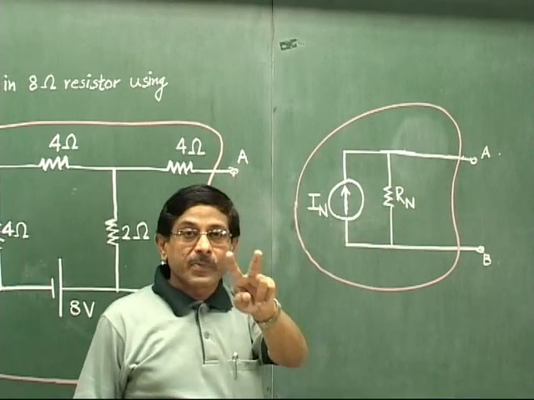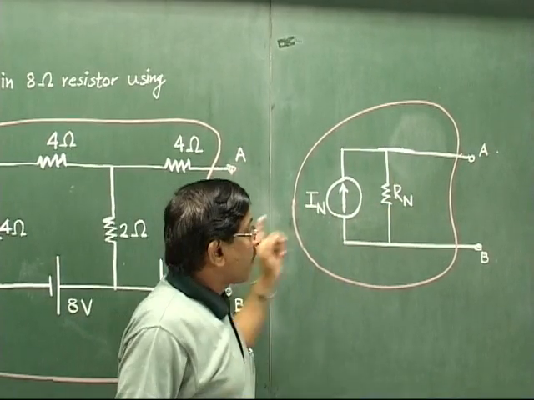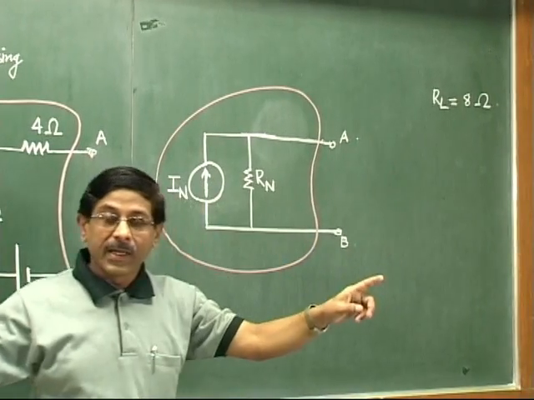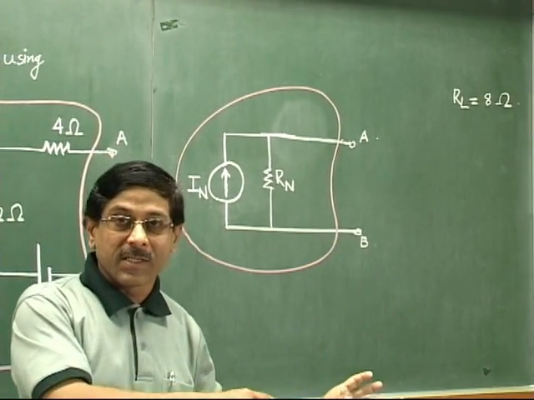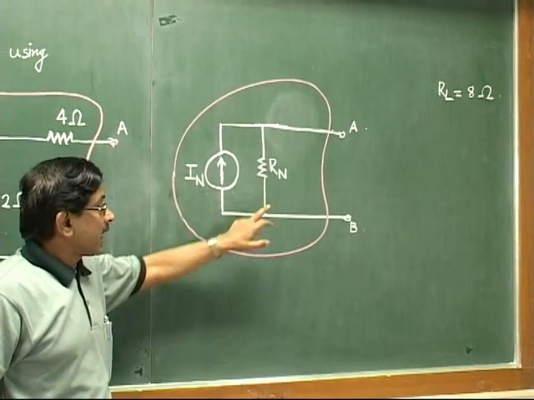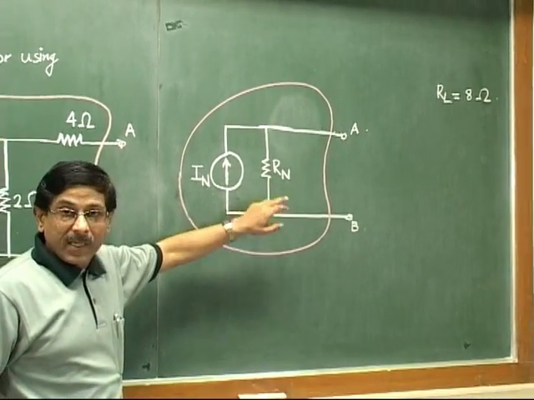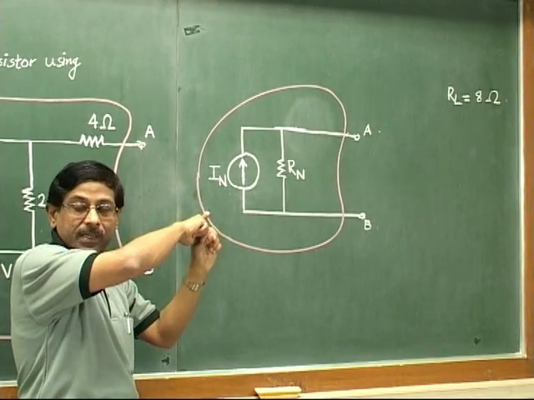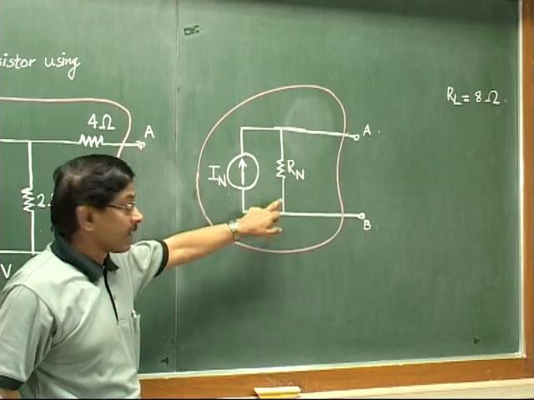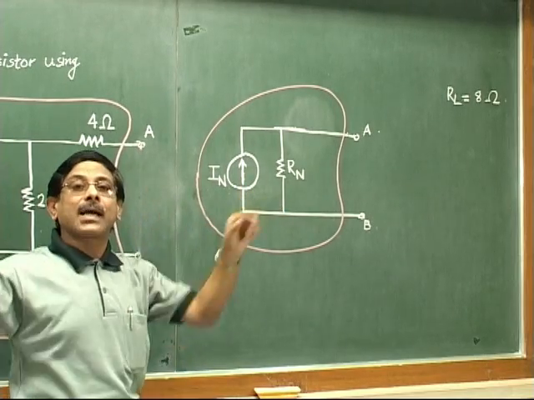Okay, so this procedure of finding RN here will be same as procedure of finding RTH in the Thevenin's theorem. So 2 steps would be common. The first step of removing the load resistor is same in both Thevenin's and Norton's procedures, and procedure that we are adopting for determination of RTH there in Thevenin's theorem or RN here, this procedure will be also exactly same.